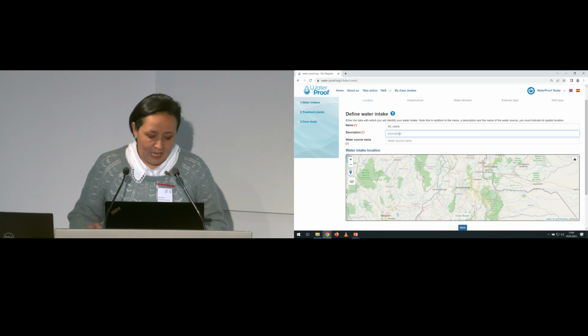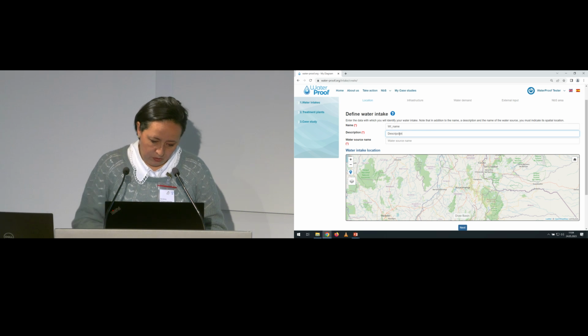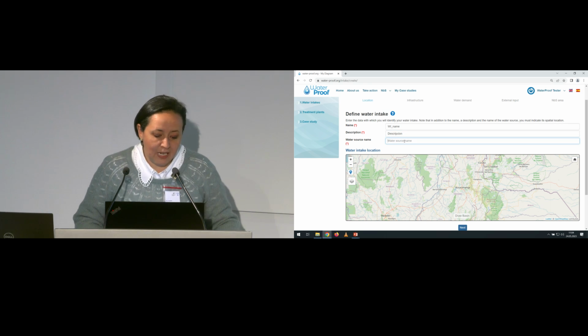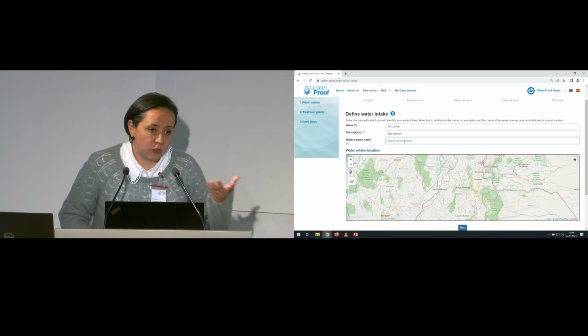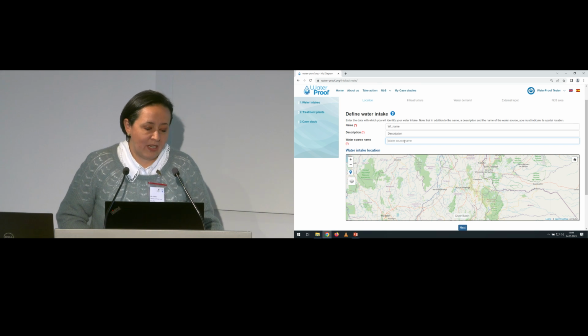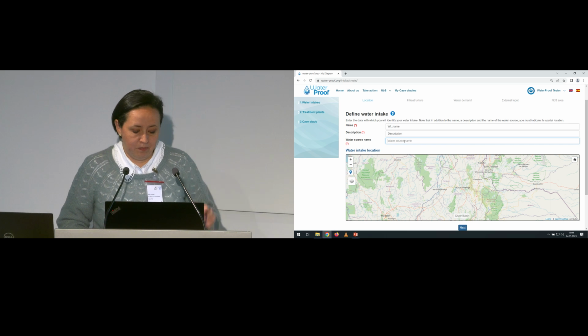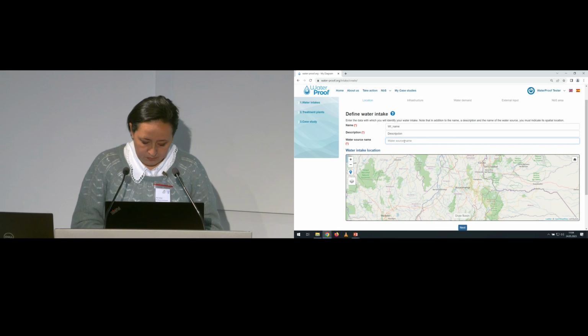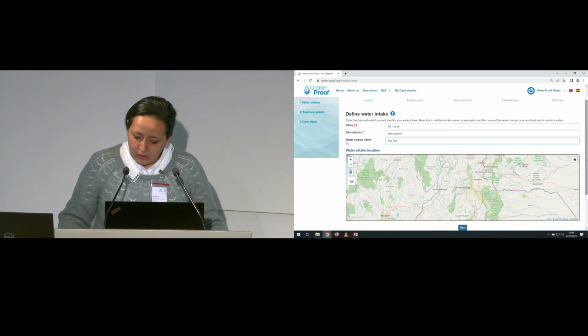The description, so you recognize your water intake. Description, nothing special. It's better that you keep in mind what is the water source that is giving you the water, like Rio Negro, Frio.